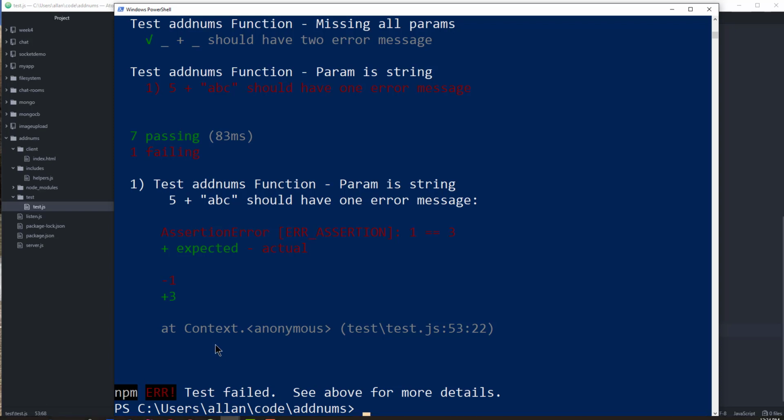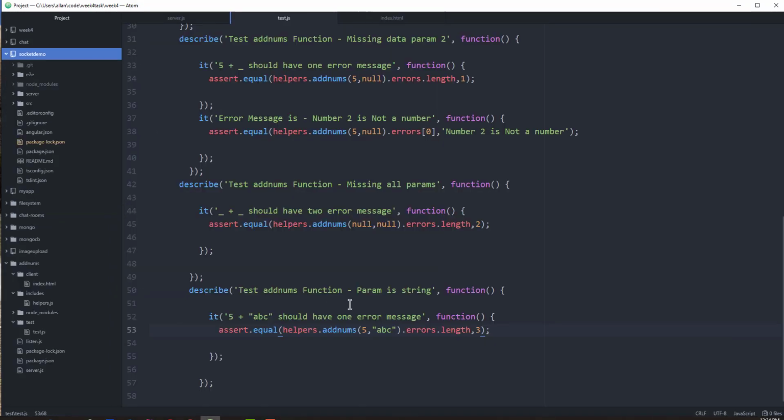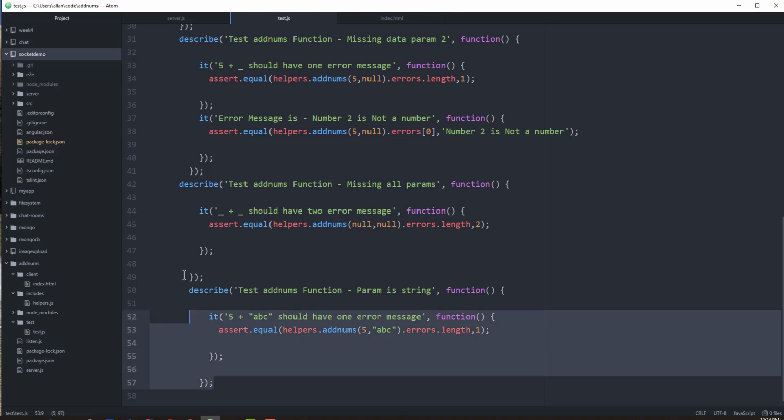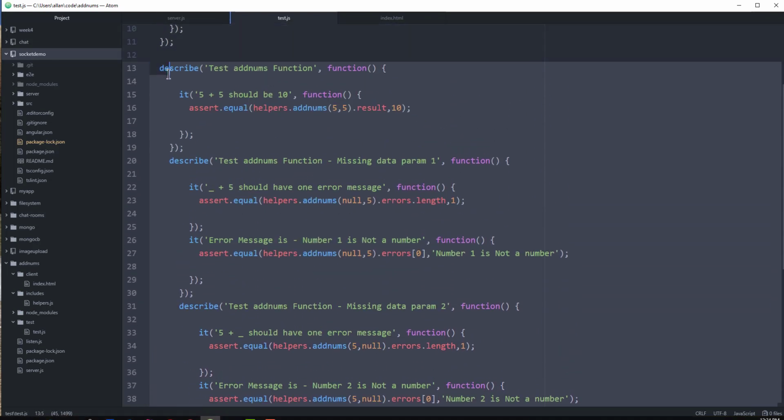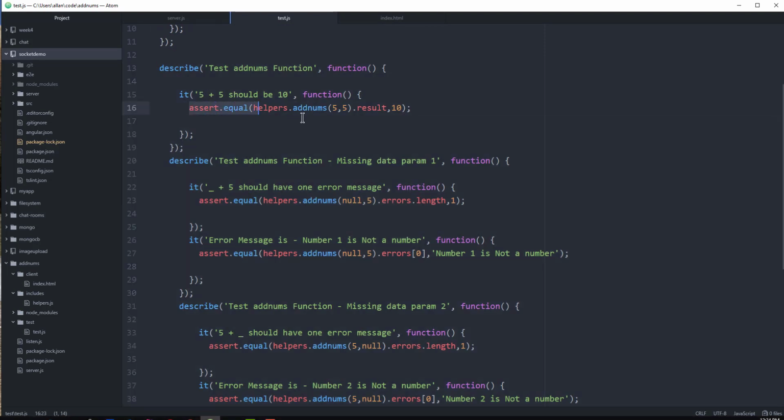And potentially we should have written the test first, and then we match our code to meet the test requirements. We shouldn't actually be going back and changing our test to meet the code, unless you actually typed it in wrong to start with. So with all this testing, all we're doing is generating more JavaScript code to go through and make assertions on whether the values coming in or out of a function are as you would expect.